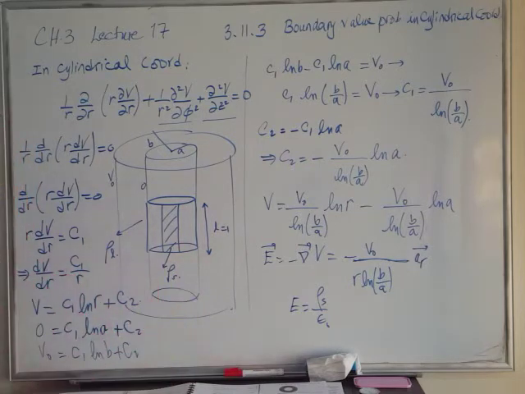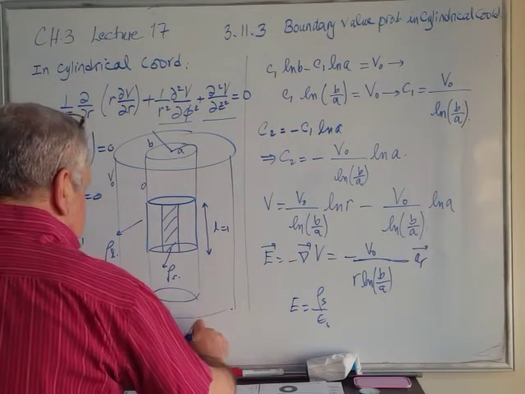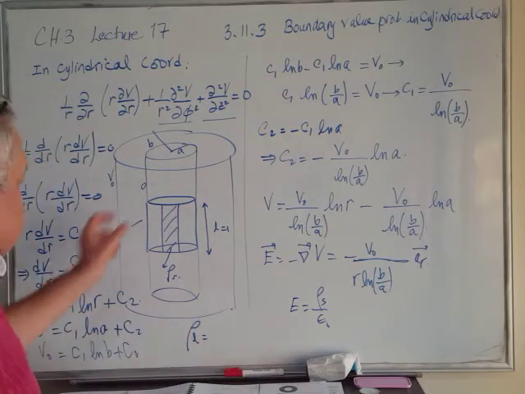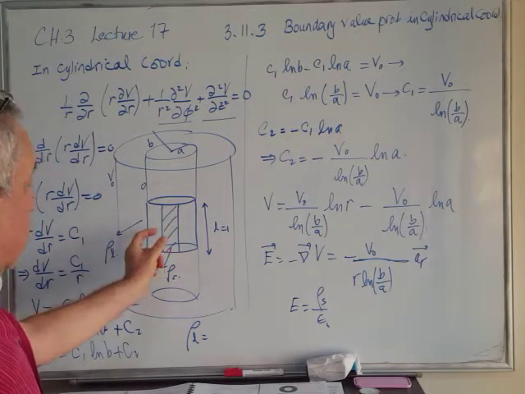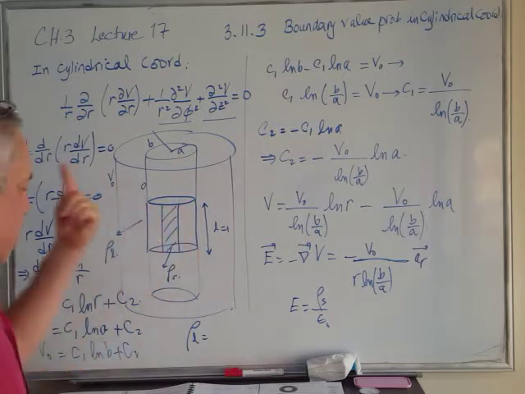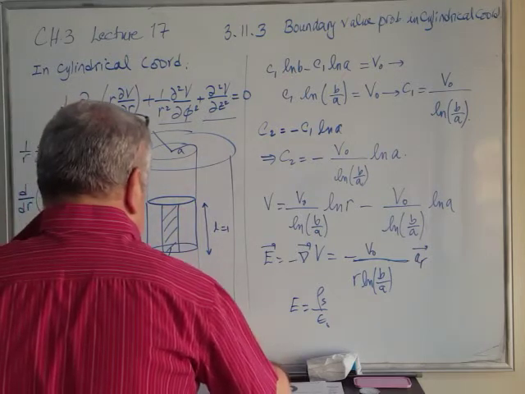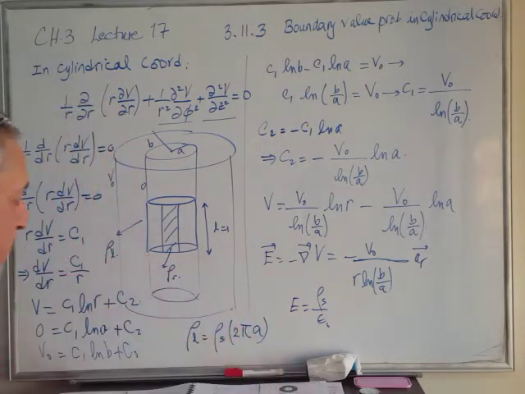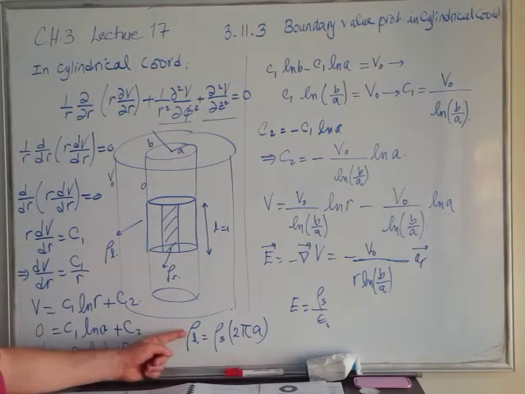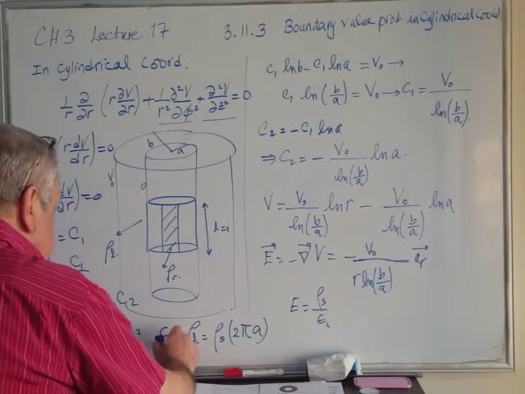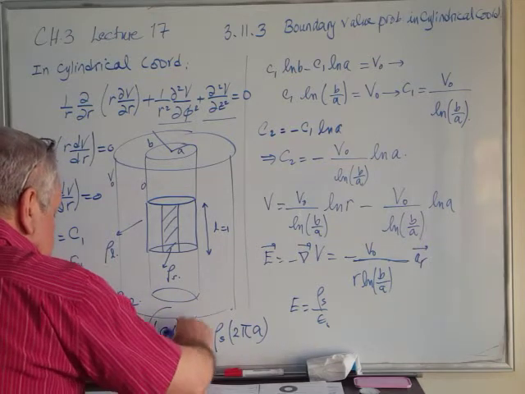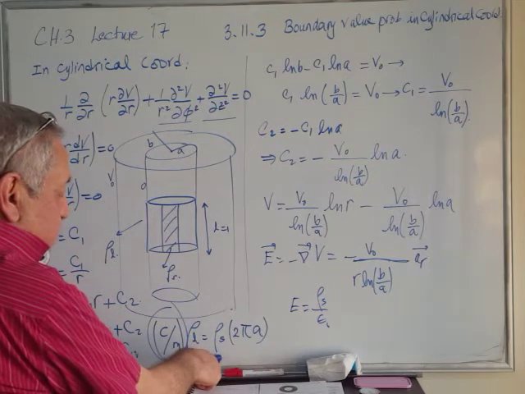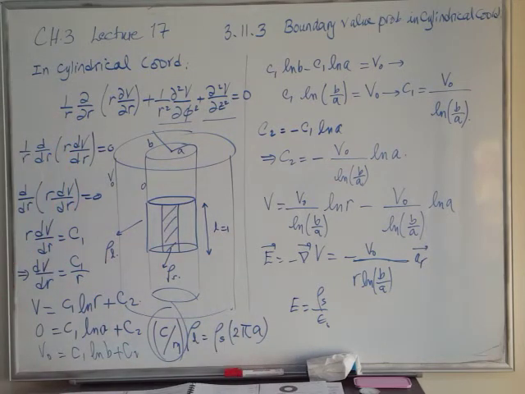Okay? And what is the relation between the two? You can see that rho L here, the charge per unit length, is the charge on this strip, right? Per unit width times the circumference. So this is rho S times 2 pi the radius, which is A. Okay? And check the units. Here charge per unit length, so it's coulomb per meter. Here, coulomb per meter square times A, which is in meter, coulomb per meter.